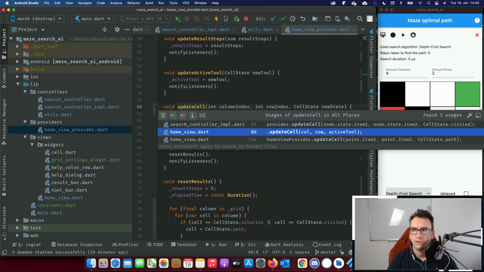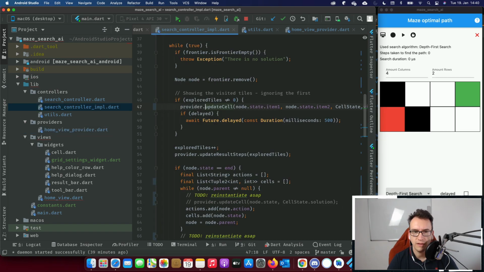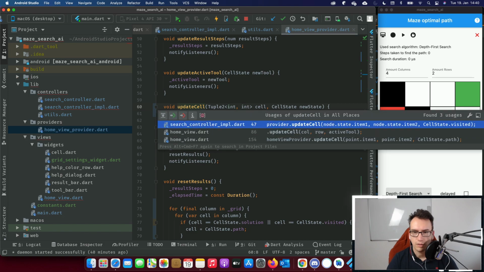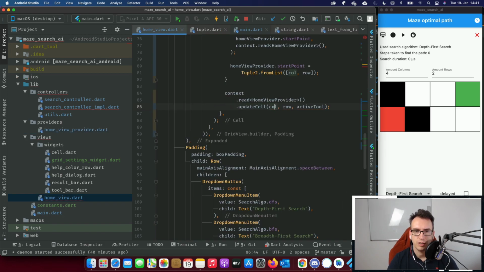And let's face it, why do I need to do that all the time everywhere? Col and row, but I could also pass in a tuple. I think that's cleaner. So instead of giving the column and index, I would just give the location, tuple to int, like a point. And then it should do it here inside. And this is not the point, this is the cell. Cell item 1 and cell item 2. Good. Then this here would change a little bit because we now need to create a tuple 2.